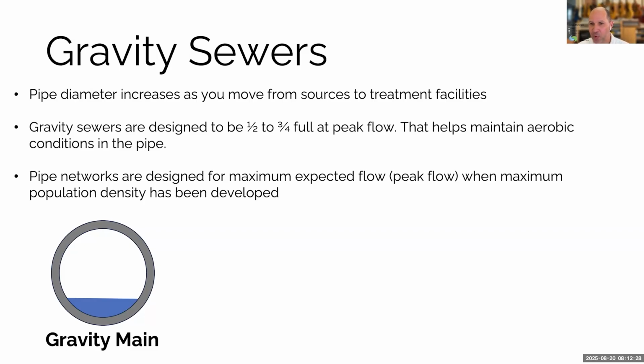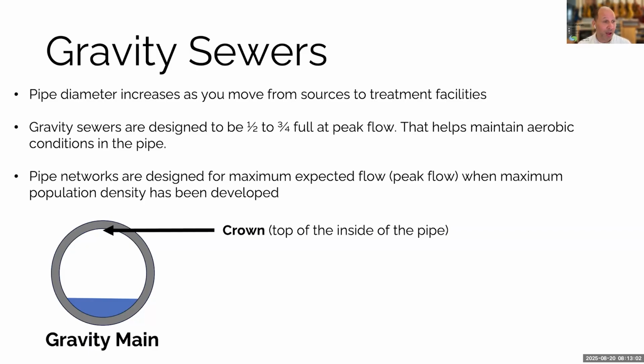Typical max flow is somewhere between 10 and noon, and that's when all of the water from our showers and breakfast and things like that, when folks are getting up and going to work, basically hits the system and moves its way through to the wastewater treatment plant. So the network itself is going to be designed to handle the flow that's going through it, and the wastewater treatment plant is typically going to be designed to handle 2.5 to 3.5 times the flow that you're going to expect on a typical daily basis, just so that it doesn't get overloaded.